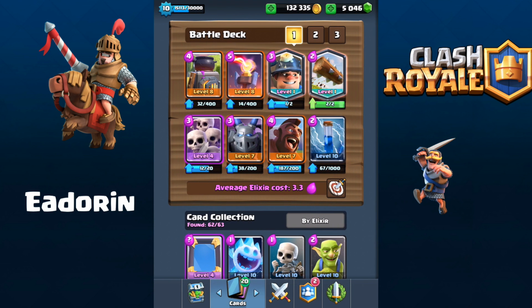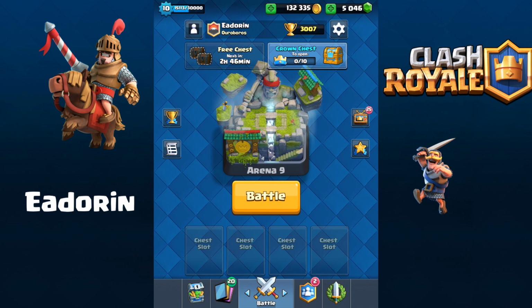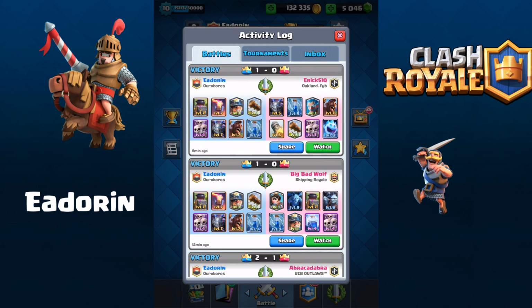It's a fun deck. Again, the main way that you win with this deck is getting your Miner and your Hogrider on your opponent's tower. So don't be afraid to split lanes with this deck. Don't be afraid to push the other lane and try and get a 2-lane push, maybe with a Mega Minion and Miner on one side and a Furnace and Hogrider on the other, forcing your opponent to split his defenses. I think I actually had a pretty good example of that in this last match.